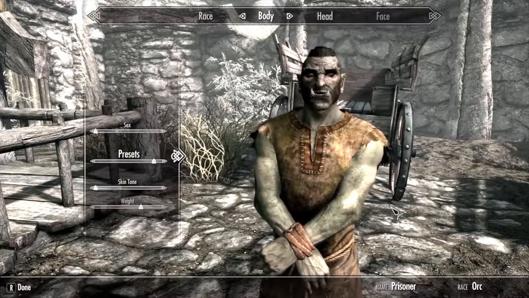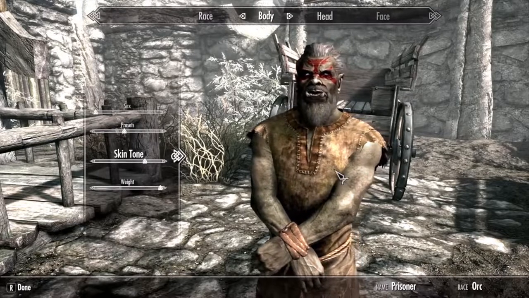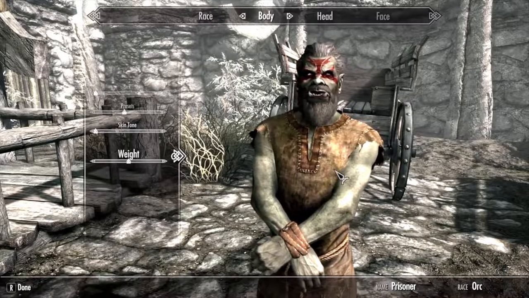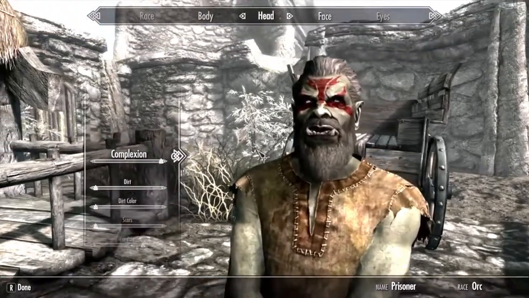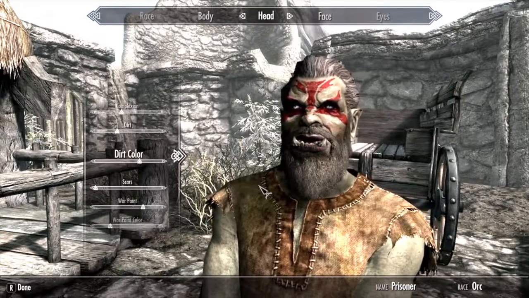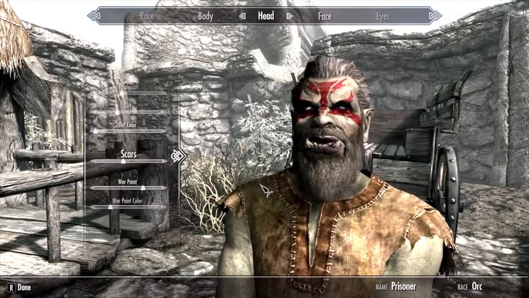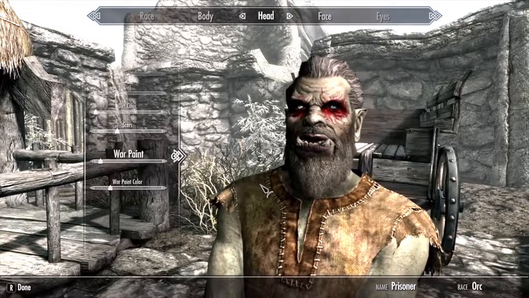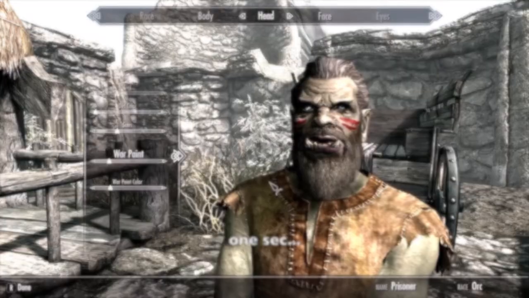Let's see, what kind of... I want to be a very silly orc. I want to be, like, real green. Let's see how... Dirt color. Scars. I don't know how I got these scars. There we go. More paint. Do I name the character Vork?